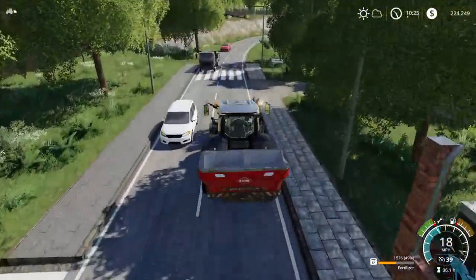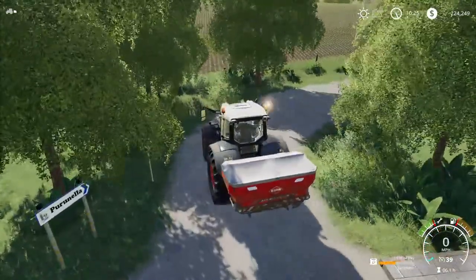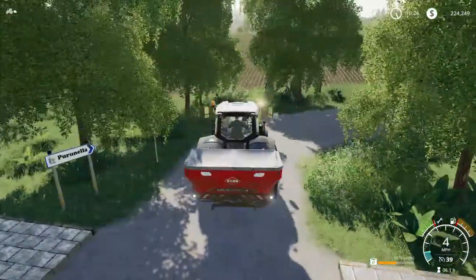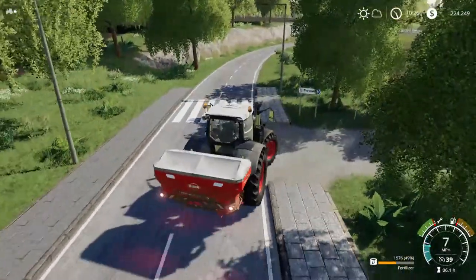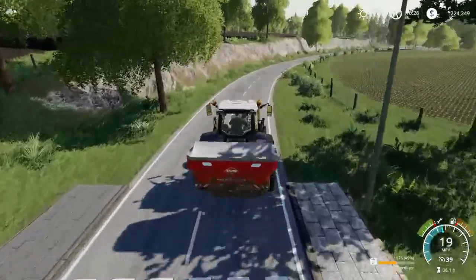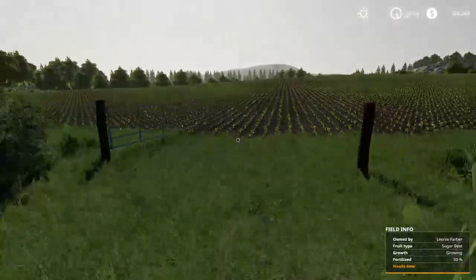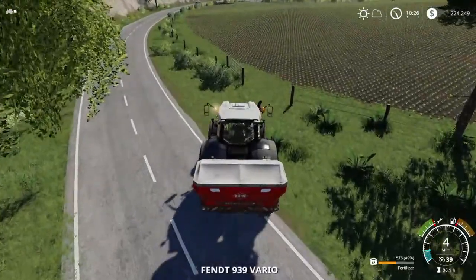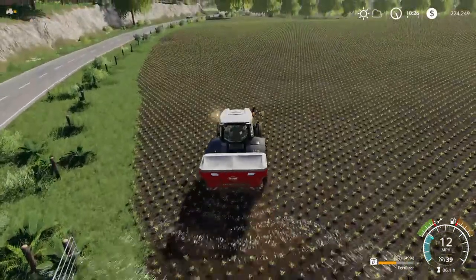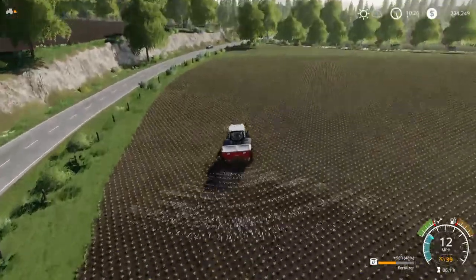We'll get it put into our silo. I think this is the right field. That's not where we're going, is it? I don't think that's where we go into that field. I think it's down here more. Oh, there's a gate right here. I've never done any work in this field. Get that going. And this should be the right one. Let's see. Yep. I'll get this field knocked out as well.